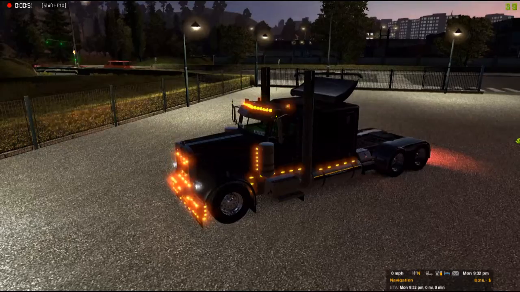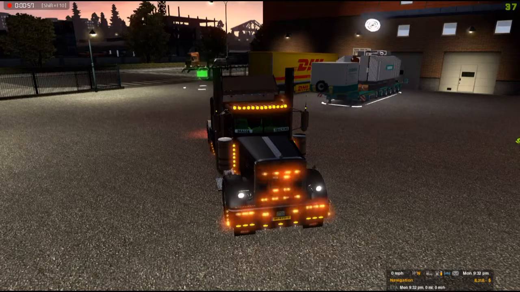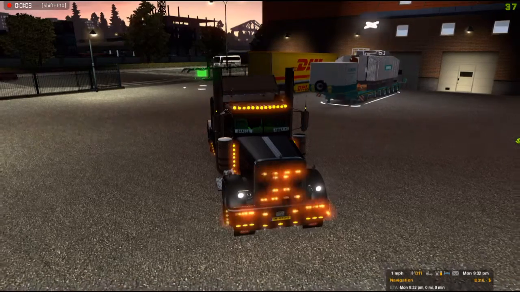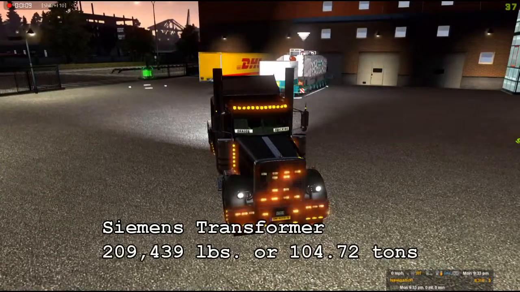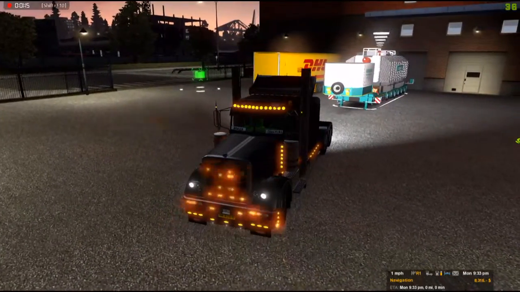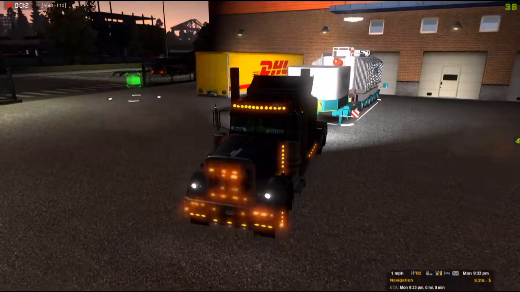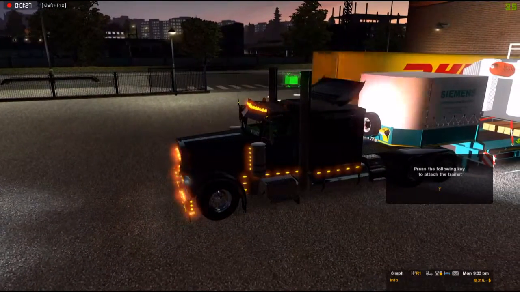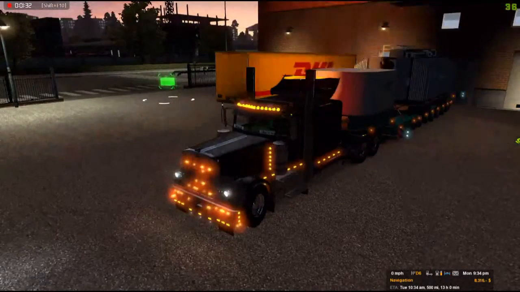Anyway, let's go ahead and look at the load here, and it's right there. It is a Siemens, like a power transformer, I think. But anyway, in the mod description, they said don't even try to pull it with anything that has less than 600 horsepower. So I figured I'd just go ahead and get my big truck here, my high horsepower truck, and yeah.